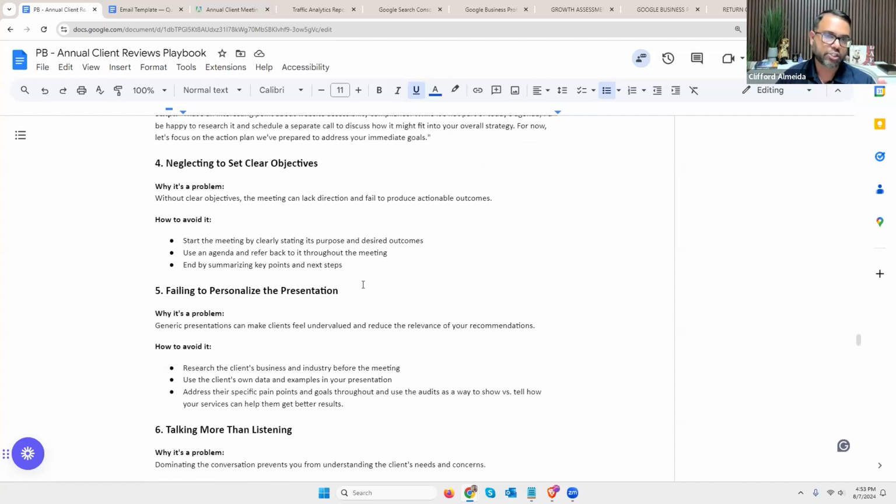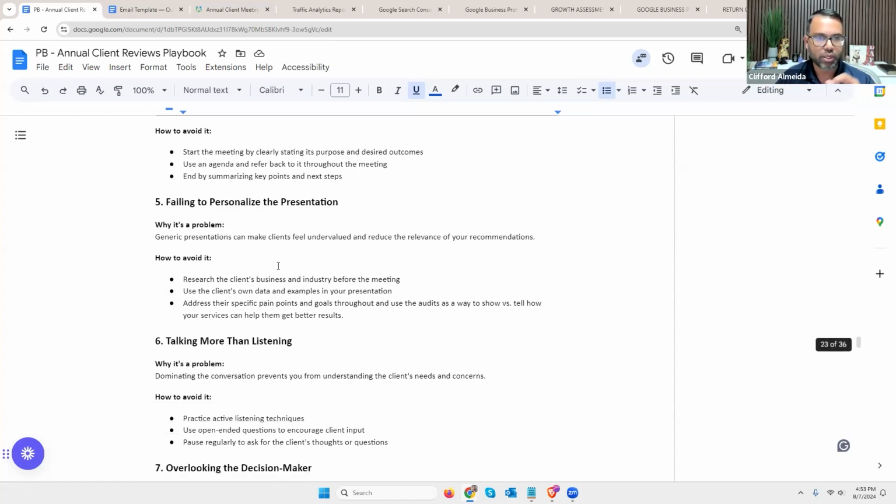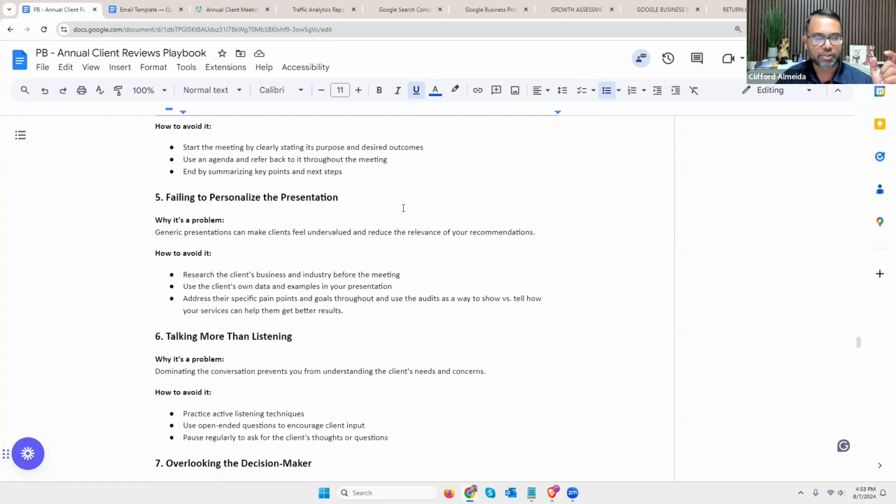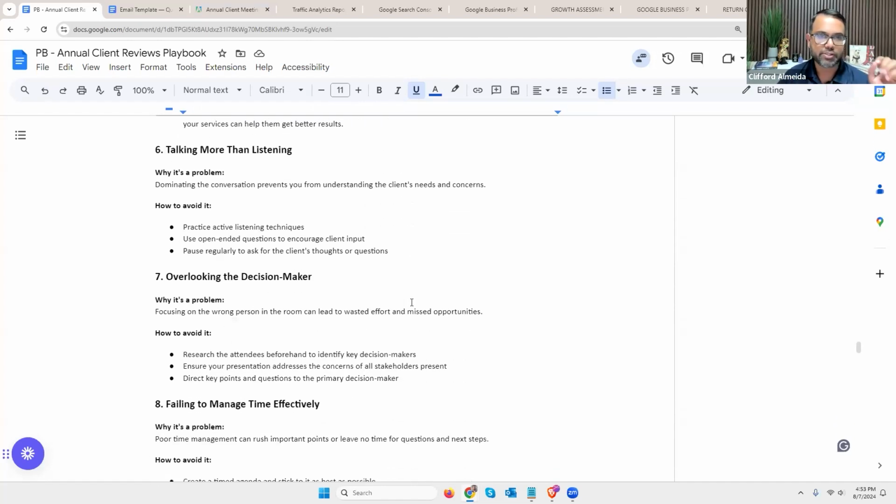And once that's actually done, you want to be able to send them another email and then set clear objectives there as well. Okay. Failing to personalize the presentation. What I mean by this is make sure that anything that's templated, whether it's the variables for the client or the customer, whether it is general templated copy where you might use the word clients for one type of client that you serve, and then their clients are also clients or their customers are also clients, but then you might be working with a roofer and then a dentist and they call their clients patients. So making sure that you have the proper verbiage, all of that in place is really important.